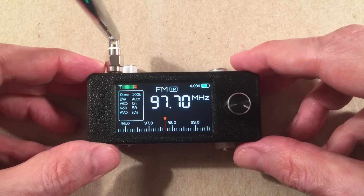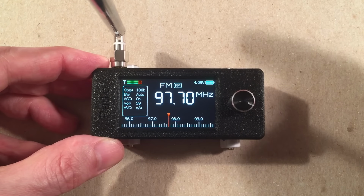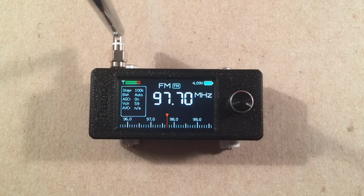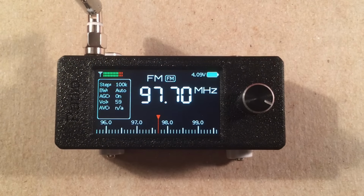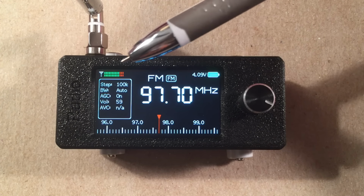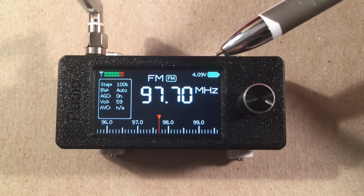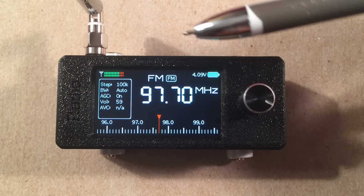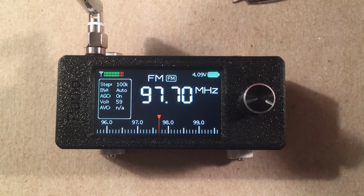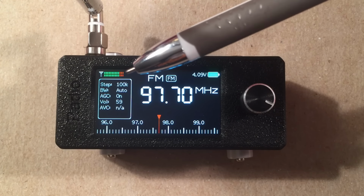Okay, cool. So transmitter's on. We're ready to rock and roll here. So, 97.7. If you look here, it shows a bunch of things going on. I really got to zoom in, don't I? All right, so what I want to do here is get a pointer and point it out. So we got signal strength indicator right there. Of course, the band we're on, and modulation, battery life with the voltage there. We have our frequency. On the bottom is a frequency scale, nice, with the indicator. I do like that touch. It's really nice. And off to the left is an information box showing our current stepping is 100 kilohertz.